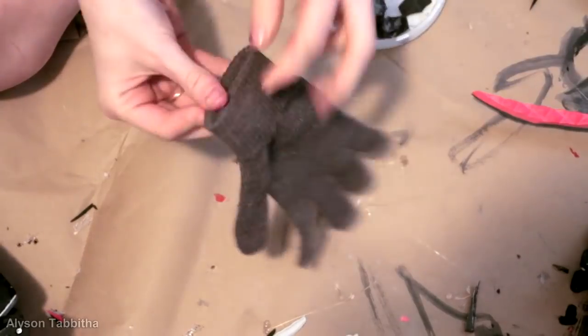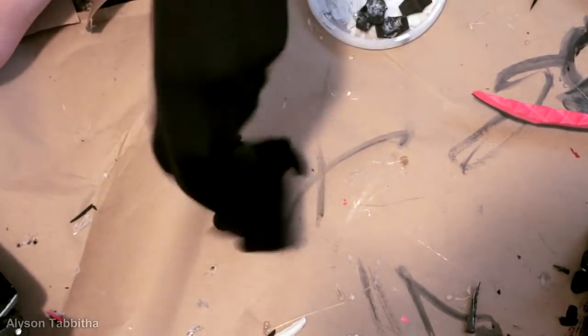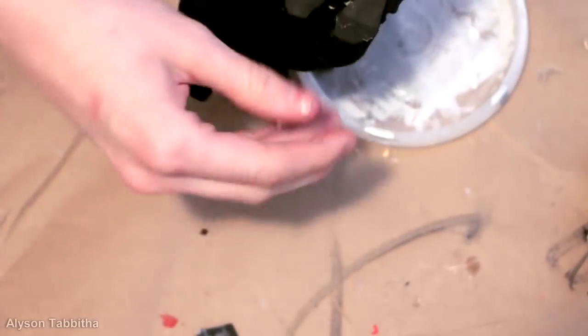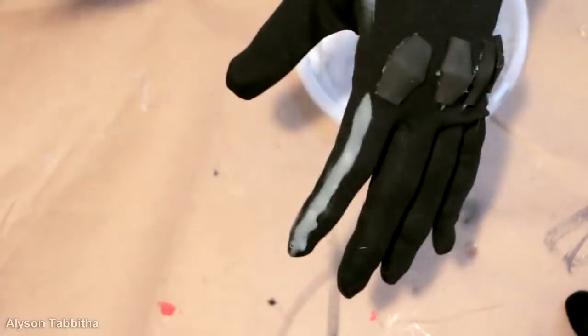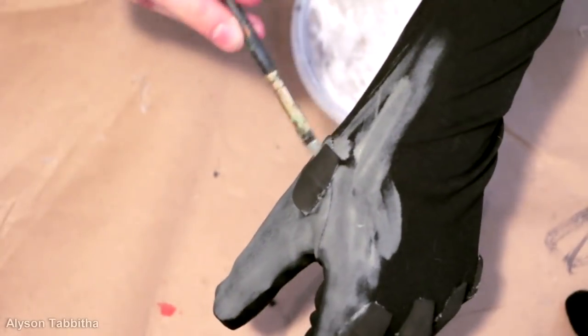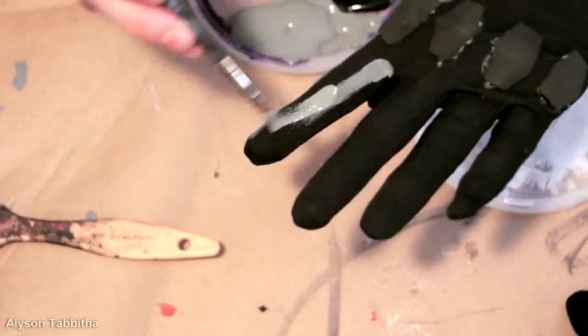For the gloves, first I put on thick gloves to keep my hand from burning. And I just got a cheap pair of black gloves on Amazon or eBay and glued some details on the knuckles. And I painted the top half of the gloves gray to give them that two-tone look they have in the game.